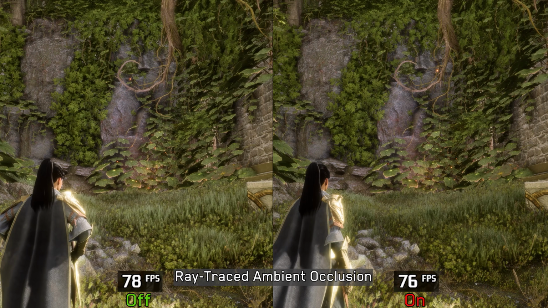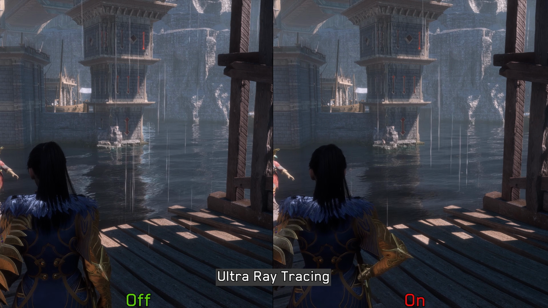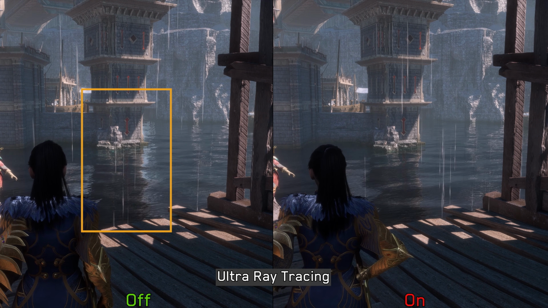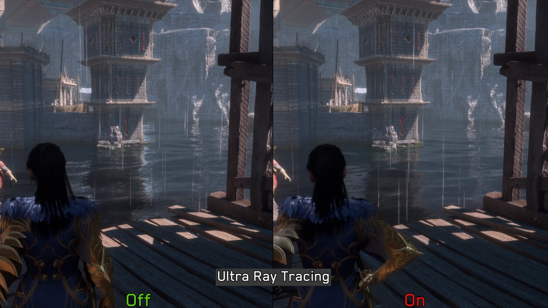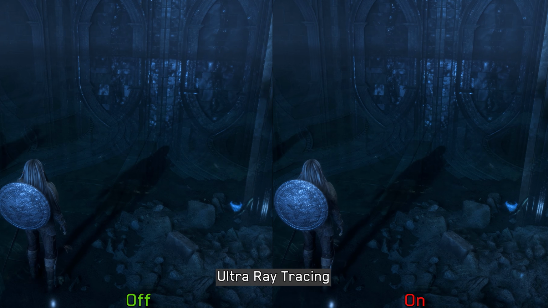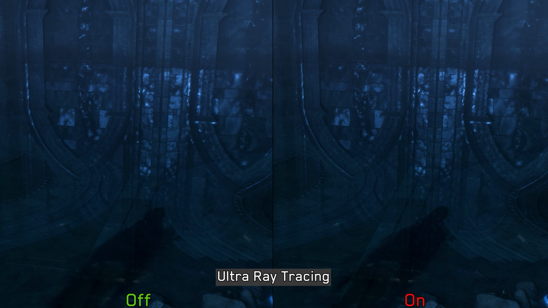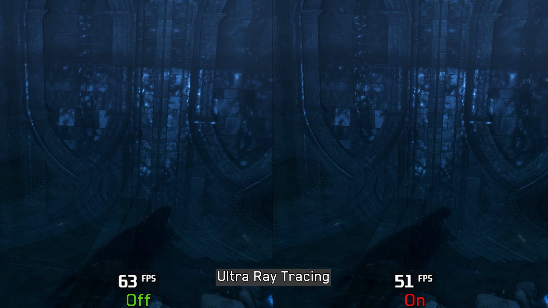There is also an Ultra Ray Tracing option, which further improves the quality of ray tracing. First, it improves the accuracy and the range of ray traced reflections. Notice here how when this option is disabled, there is a noticeable gap in the reflection, but with Ultra Ray Tracing, the entire scene is reflected. This option can also significantly improve the resolution of RT reflections, and we can see this here where the reflection looks cleaner with Ultra Ray Tracing. And performance-wise, enabling Ultra Ray Tracing has a significant cost, around 17%.